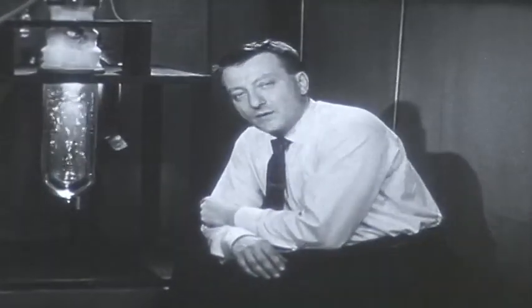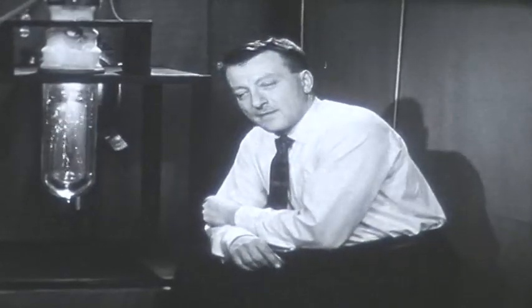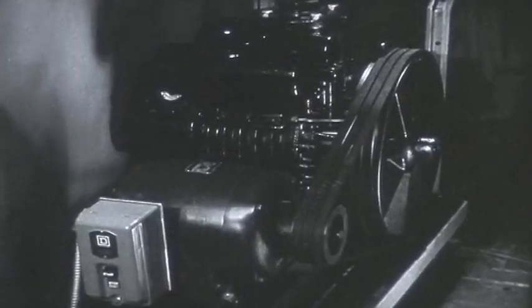More than one-third of the liquid helium now in the dewar has to be pumped away in vapor form before we can get what remains behind to the lambda point. That requires an awful lot of pumping and explains why we use this large and powerful vacuum pump over here. Even with this pump, the cooling process takes a considerable amount of time.